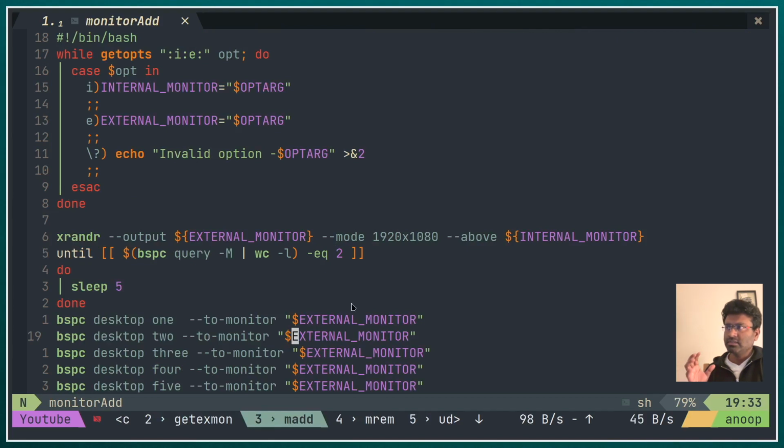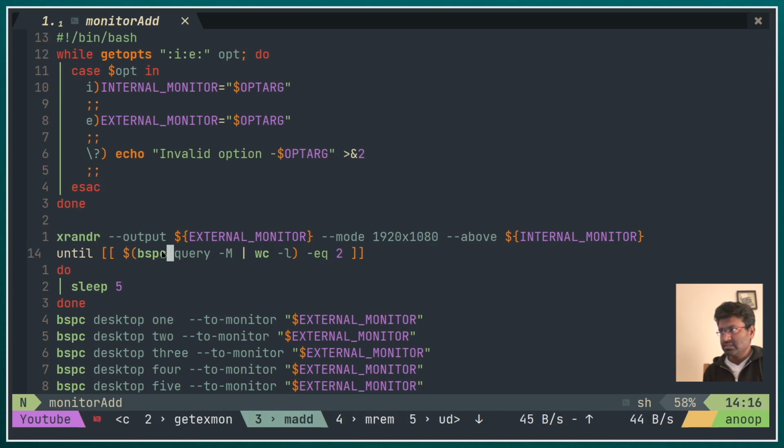The reason that I'm taking these two parameters is to use xrandr to set the position of the monitor with respect to the internal monitor. So I'm placing it above my internal monitor because that is how I use it. You can choose to go left, right, or bottom, or anything like that.